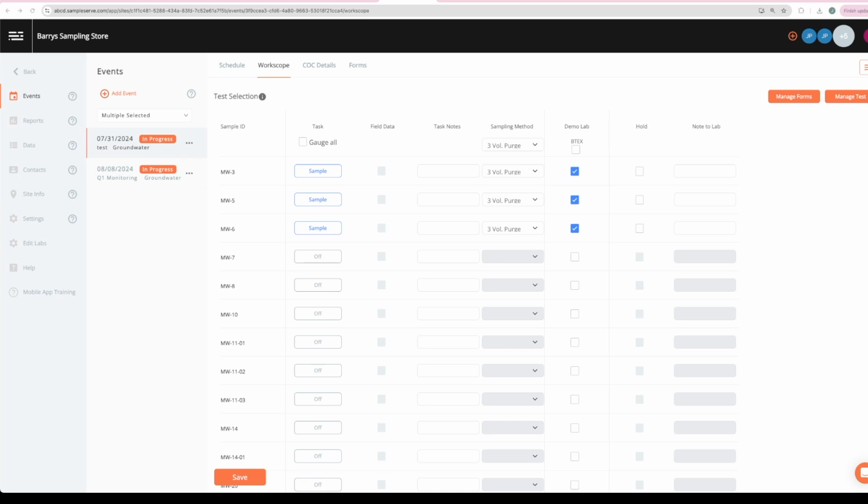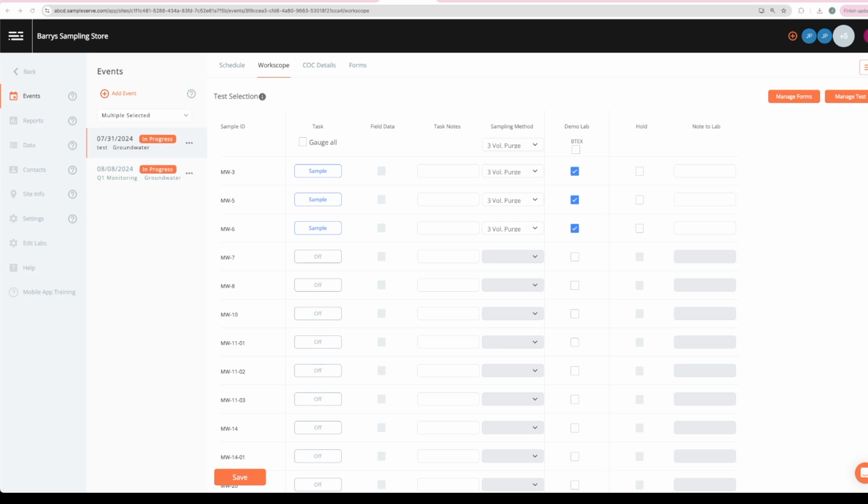In this lesson, we'll go over how to select a lab for your entire project or individual sample event. The project management tool allows you to connect directly with participating laboratories. This provides many benefits to you and your lab. Connected labs can easily update their test library that you can choose from when planning sampling events. Connected labs can also easily accept digital chain of custodies using their own purpose-built lab receiving app.